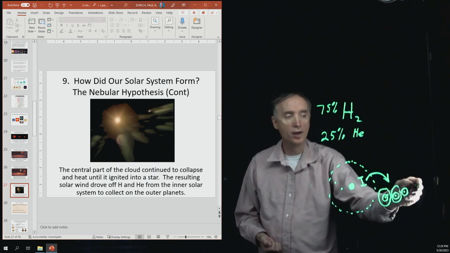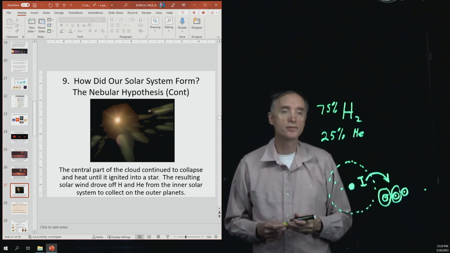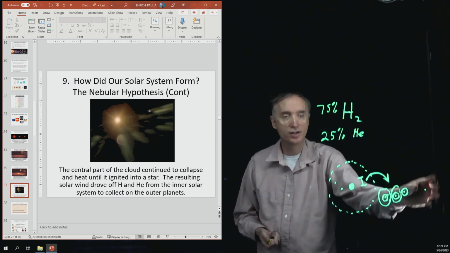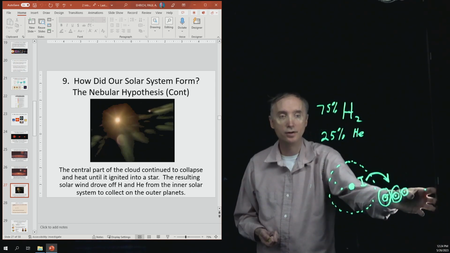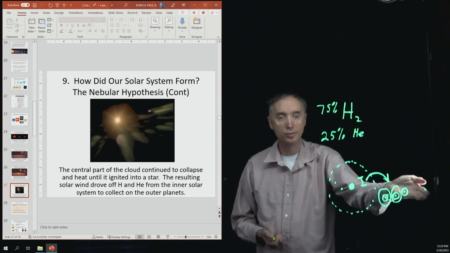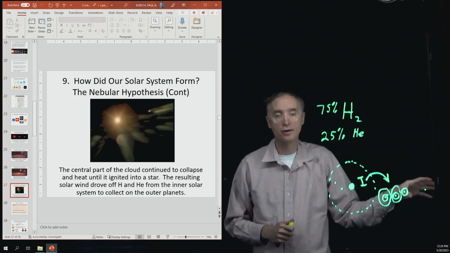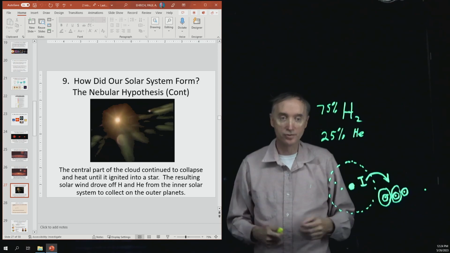Okay, now what about way out here? So way out there, you could still have some rocky objects, but there's not so much gas and there's not so much ice in this outer part here. So that means that these things are very, very small, and an example of that would be Pluto. It was just so far out in the solar system that there weren't any materials for it to work with out there.